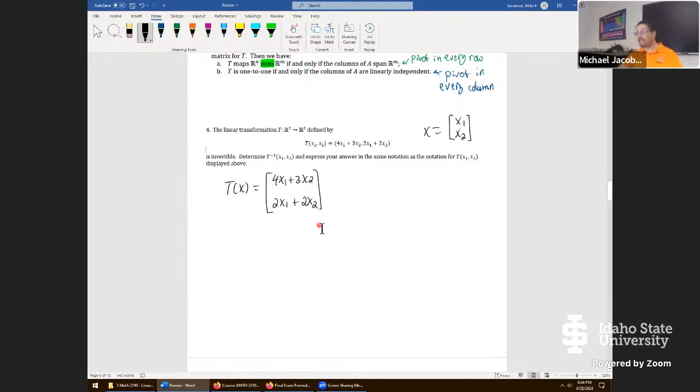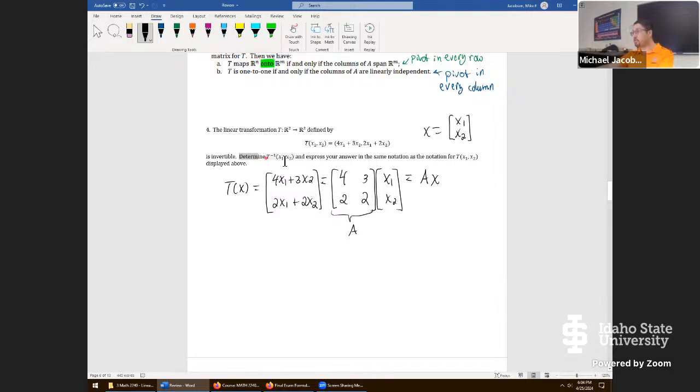Next thing we need to do is, when you look at that really carefully, it's really just a matrix times the vector x. Any volunteers for what would go in both of these columns? Exactly, so 4, 2 and 3, 2 does the job. All you're doing is grabbing, where x1 was, the coefficients, and you've got your 4, 2. For x2, it's 3, 2. We do that quite a lot, but sometimes it's good to just practice it. So what we've done is written this out as A times x. This is the matrix A, just to be specific.